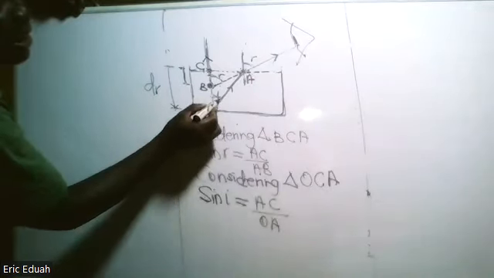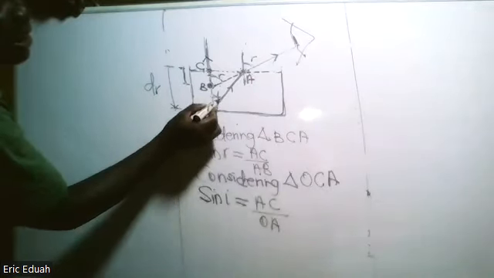Now, the consideration for this, I want to change my marker. Whenever we are doing this, we consider at normal incidence. What does it mean? Normal incidence means that we are considering small angles of incidence. And this small angle of incidence would equally give us small angle of refraction.